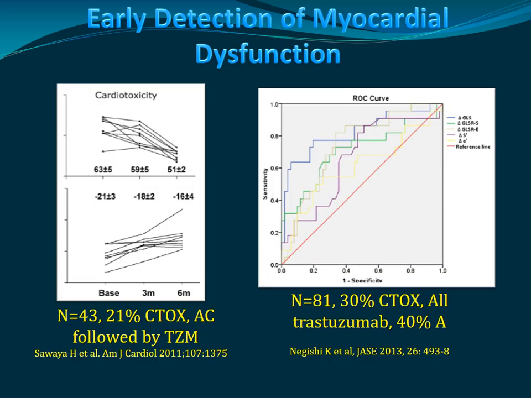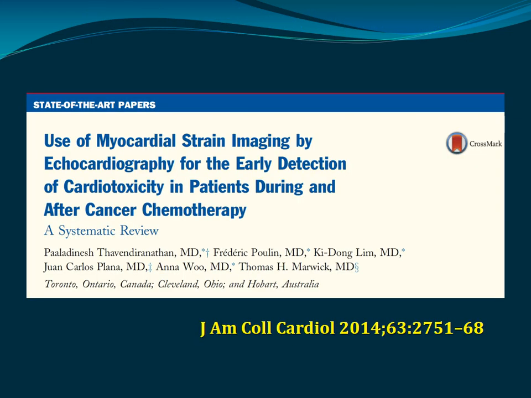So if we look at studies about strain and LVEF, and if we look at the left side graphs, we can see that the changes in strain are earlier than changes in EF. We can see that the higher part here shows that we have nearly the same EF, but already significant decrease in longitudinal strain, which is of course what we call the global longitudinal strain. And if we look at all kinds of parameters that have been looked at, we get the best ROC curve for the GLS, or global longitudinal strain.